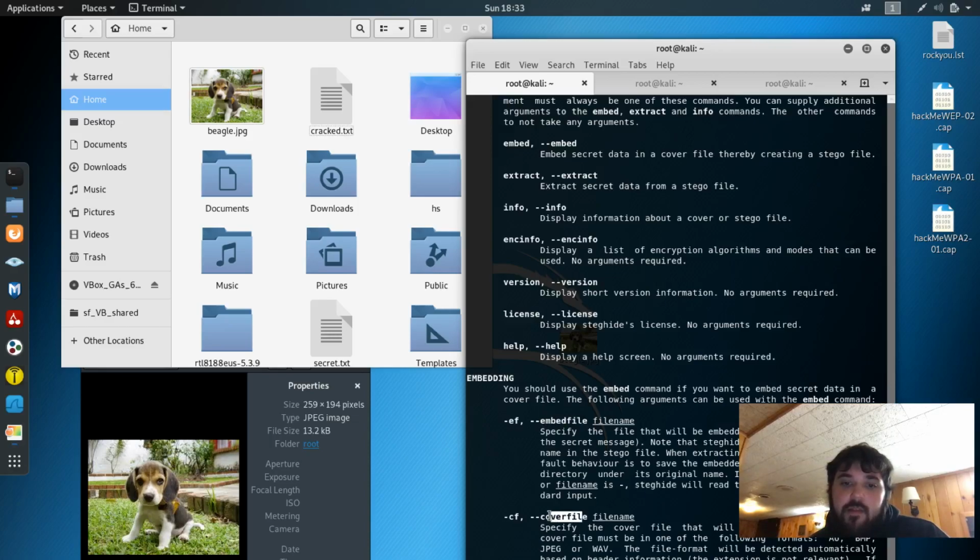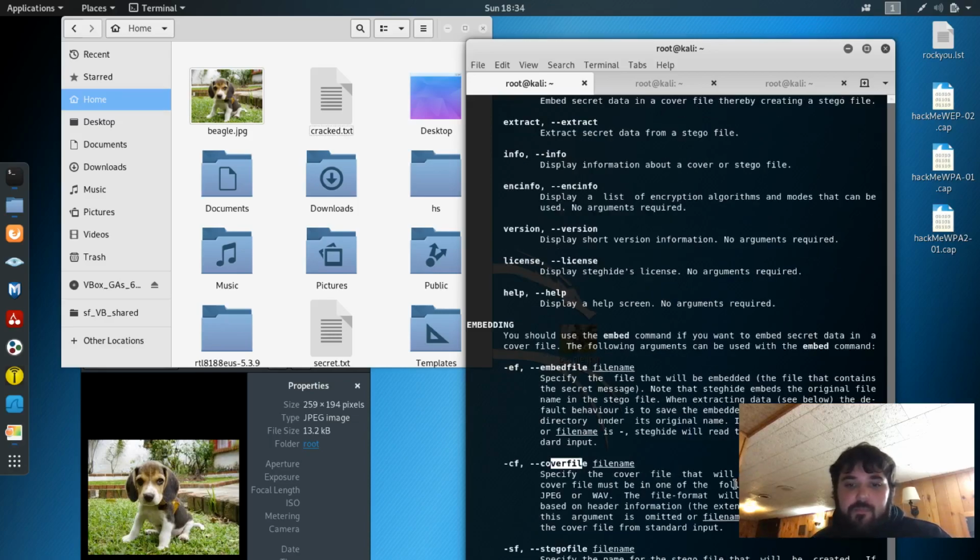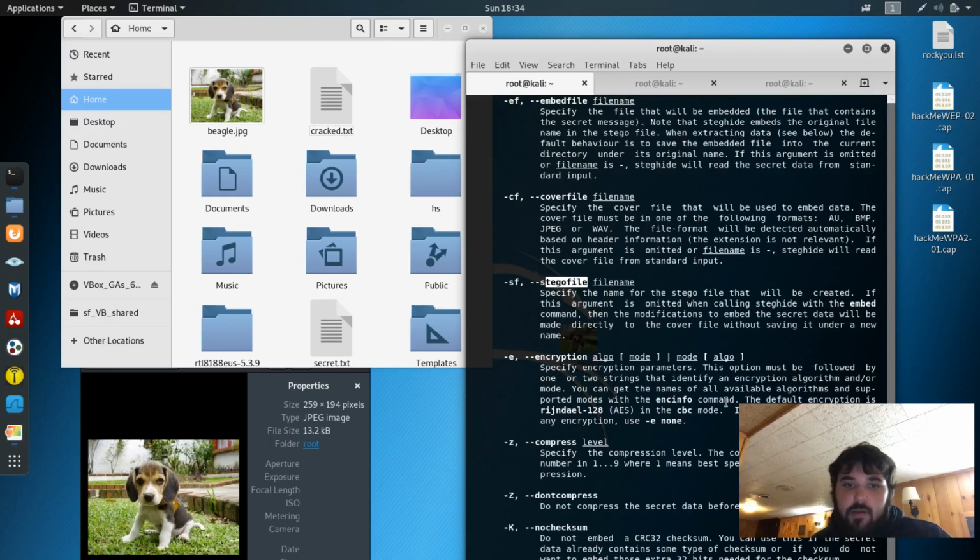The cover file is going to be your JPEG or whatever you decide to use that hides the secret message. And then the stego file is basically just the output file from both the embedded file and the cover file combined. So in this case it'll just be another JPEG for what I'm doing.